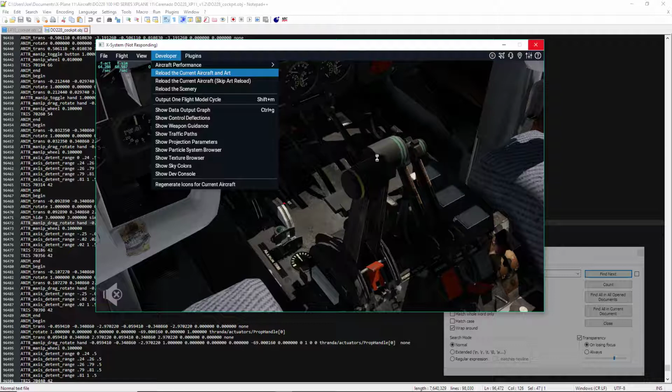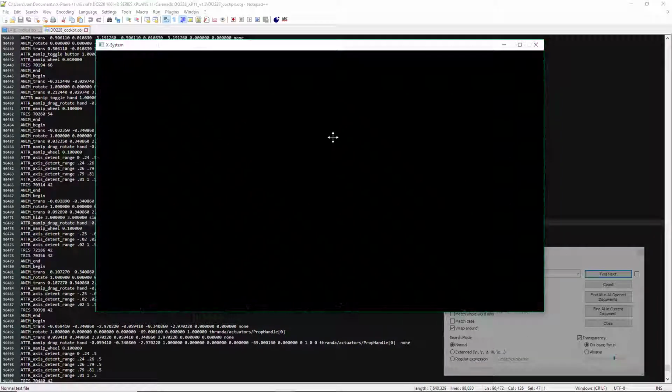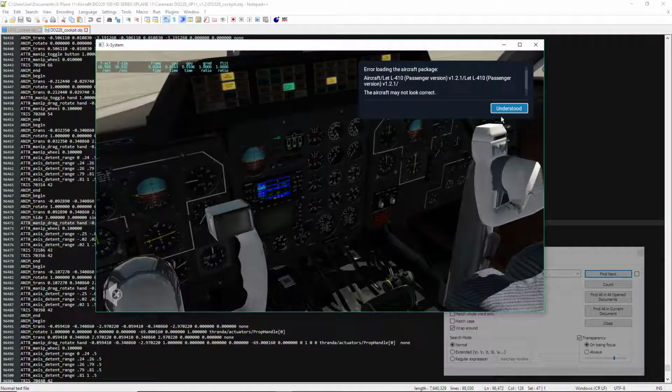Now I'm going to test it first, make sure it works, and then if it works, I want to turn on the click spots too, just to look at the green click spots.